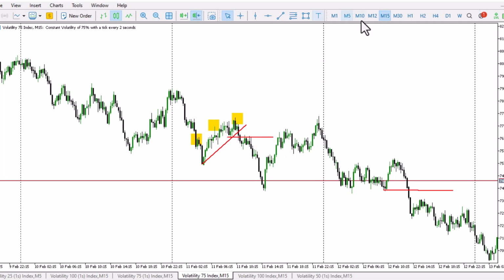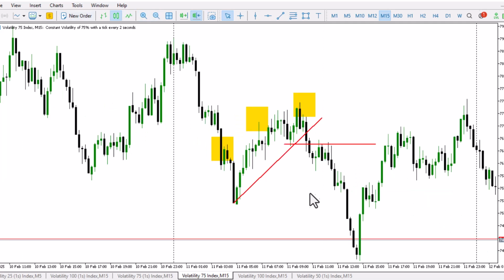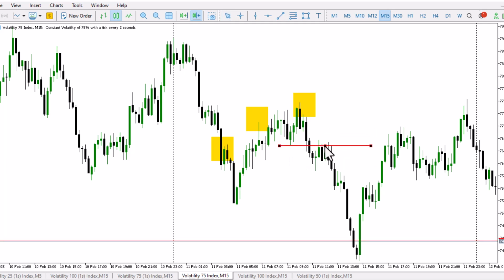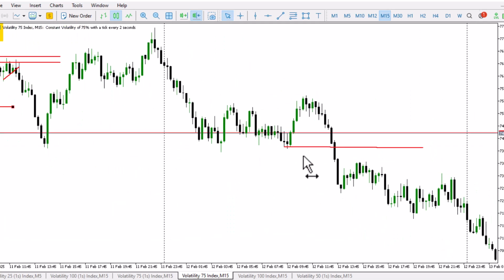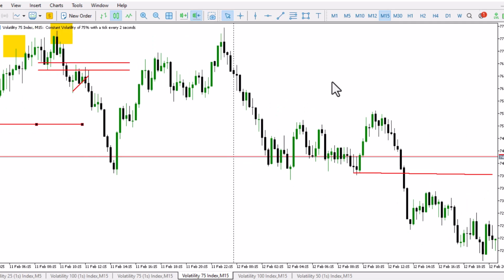So let me just do this for you so that you can see. This is the break, not the break of the trend line, but the break of this horizontal line, which is the low break. Price breaks and price comes back. When it comes back, it gives you an engulfing black candle, which is that one. What you need to do is simple. You just enter your sell at this particular point, where your stop loss is going to go above the structure. Your take profit is going to go below the structure. So this is the structure that you're going to be looking for, and this is the structure that you're going to be trading.